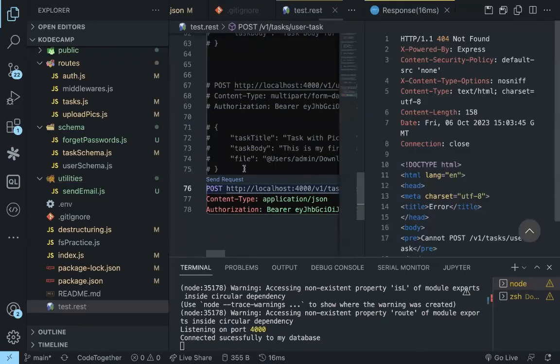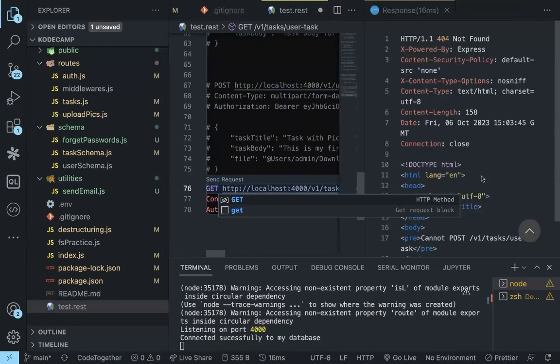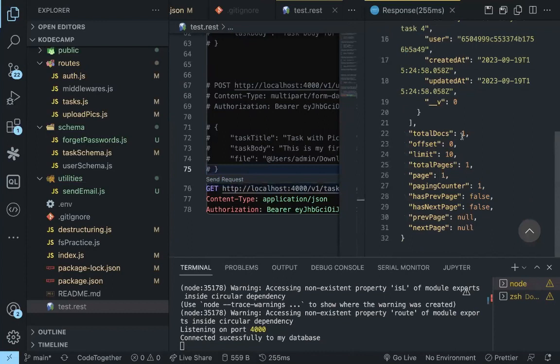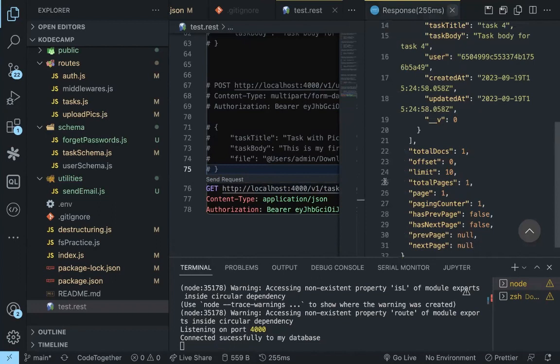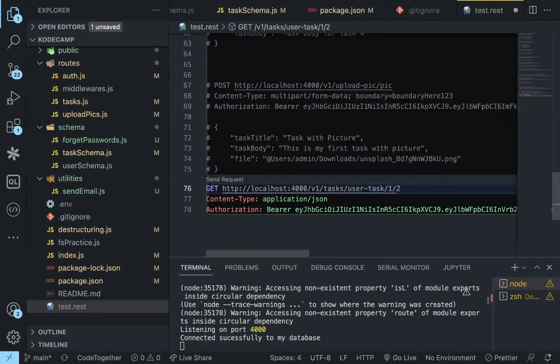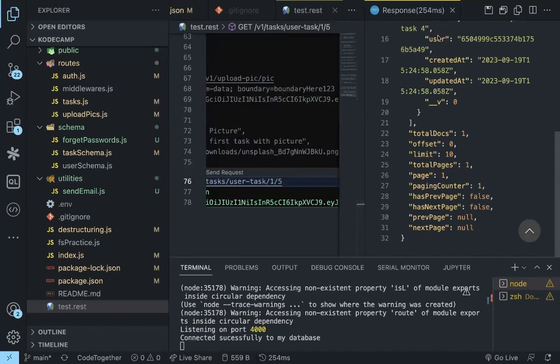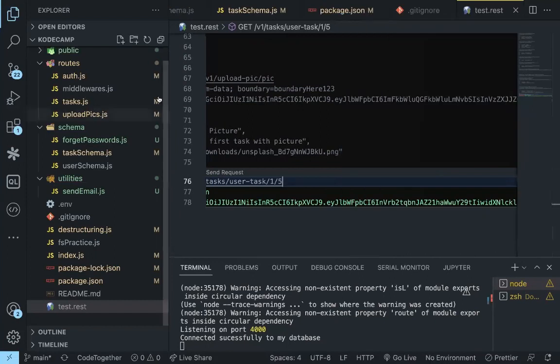Sorry. So I can make that request, and we see it shows me that, okay, this user has only one task that he has posted, and he only has one page, right? So if I try doing /1 maybe 5, it's still going to send me that one. But see, it's telling me total pages is 1. The page I am on is 1. The limit is 10, which is okay. The limit here I put is 5. The limit here is 10, which means maybe I've made a mistake somewhere.